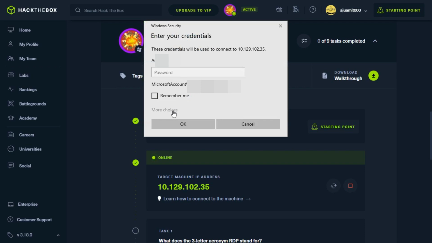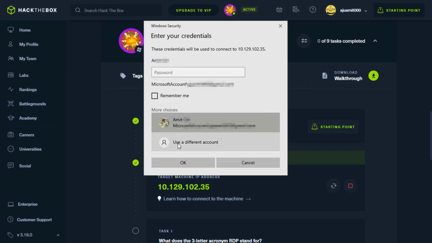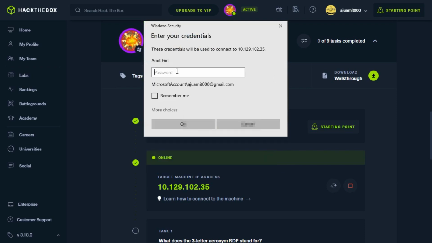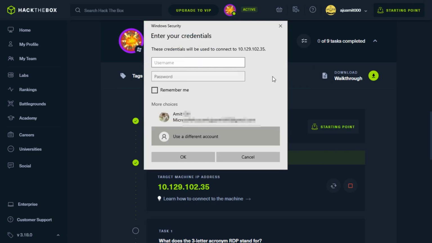Now click on More Choices, and then select Use a different account, which will prompt me to provide the credentials. As you can see, it will prompt me to provide the username and password of the target. Let's try with default accounts, such as user, admin, administrator, and so on. In reality, this would be a time-consuming process. However, for the sake of RDP exploration, let us attempt logging in with the administrator user without having a password.